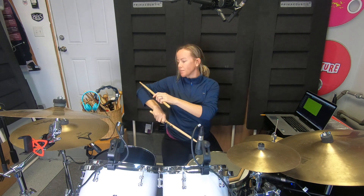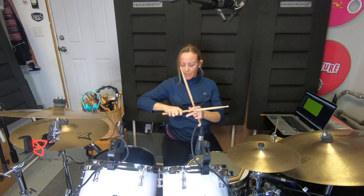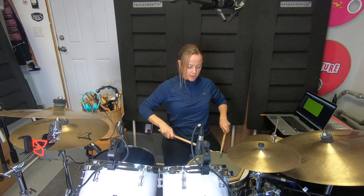We want to make kind of the shape of a triangle from the end of our elbows all the way to the stick. You don't want your wrists going too far out — you want your wrist to be in a natural state, and then have a line from the tip of the stick to the tip of your elbows, so you've got this slight triangle thing going on.